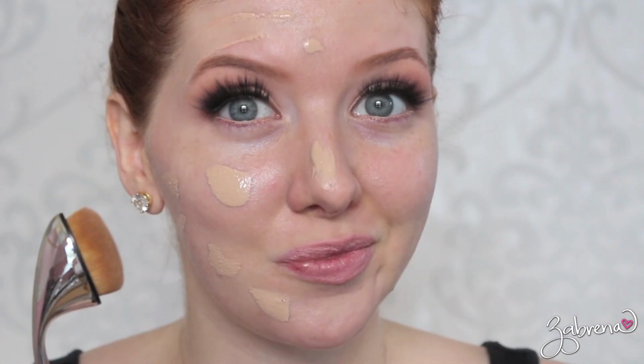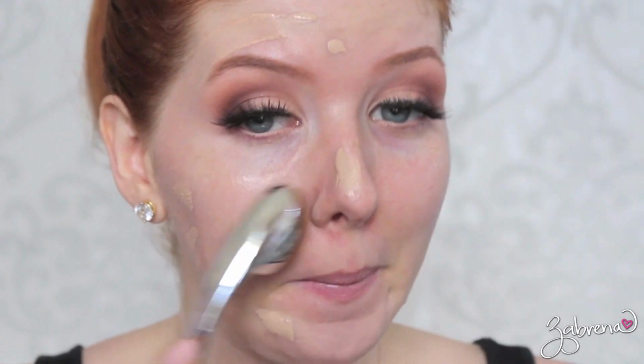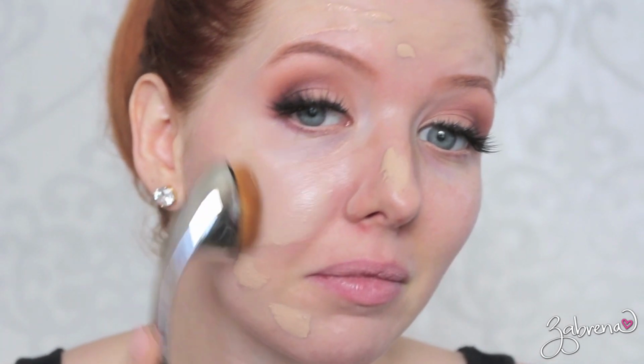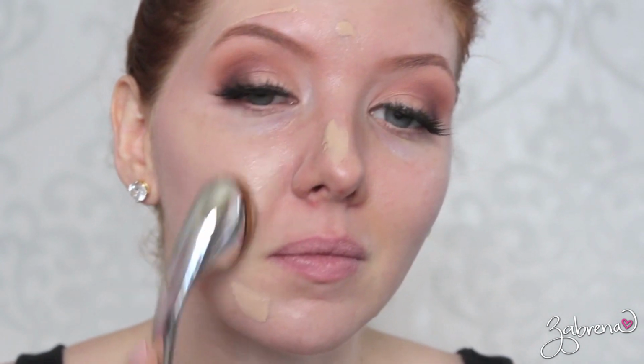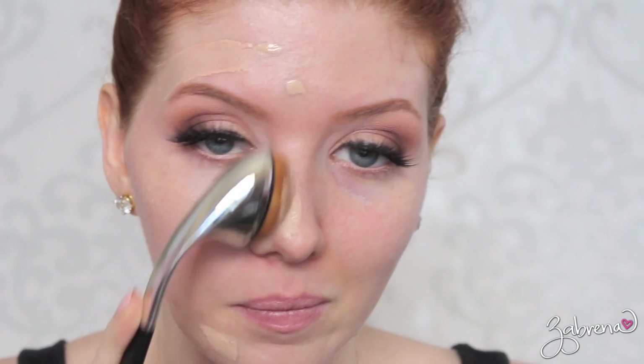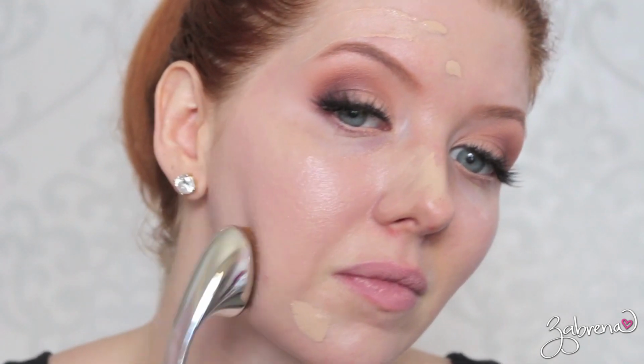The bristles are soft, very tightly compacted. The way you're supposed to use it is in a circular motion across the face to blend foundation into the skin in a continuous movement. So you don't want to lift the brush off your face. You want to continuously move it around to blend the product in. You can either swipe it or apply it in circular motions. It's completely up to you.